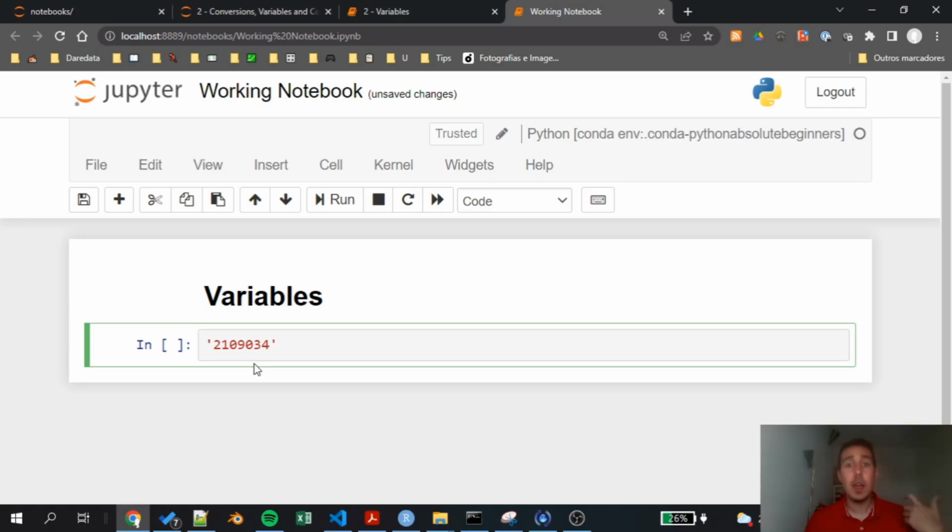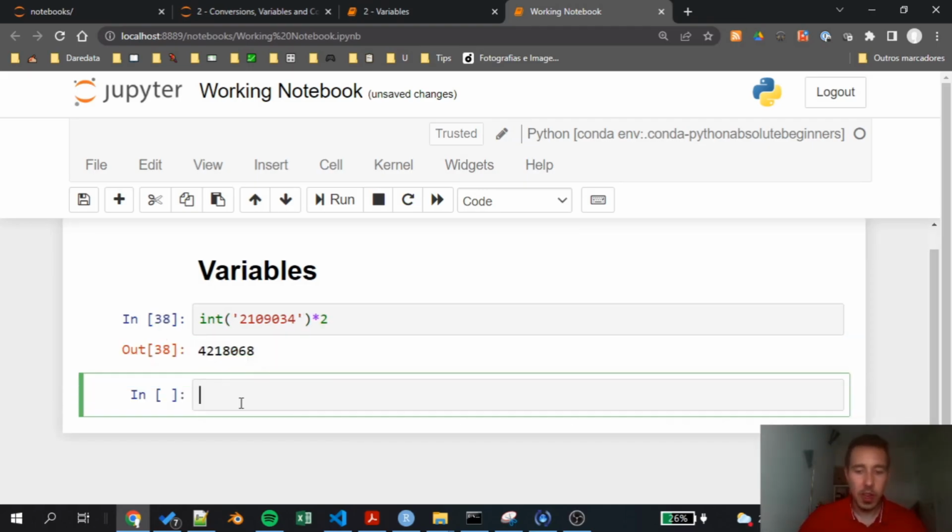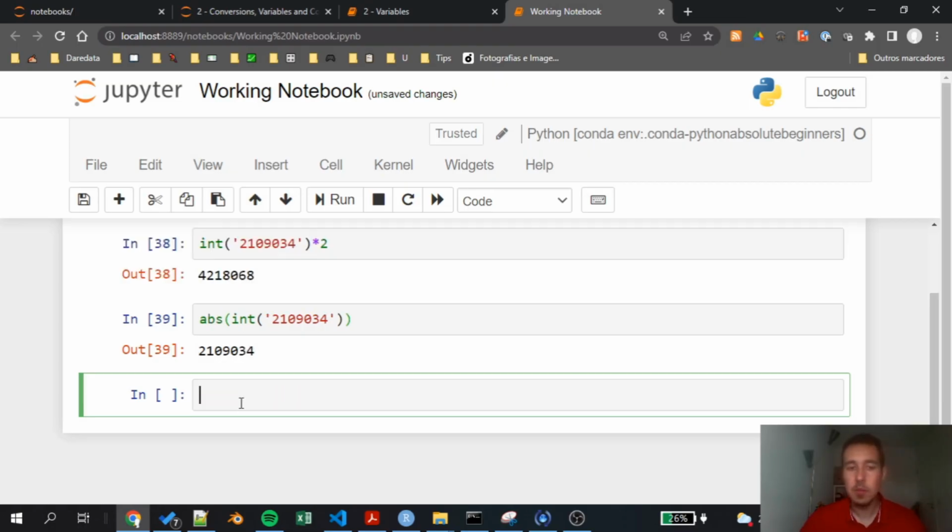Imagine two operations: convert it to int and multiply it by 2, and then I would also like to do the same with 2,109,034, converting to int, but in this case applying the abs function on it. It will yield the same, but I would like to do these two operations.